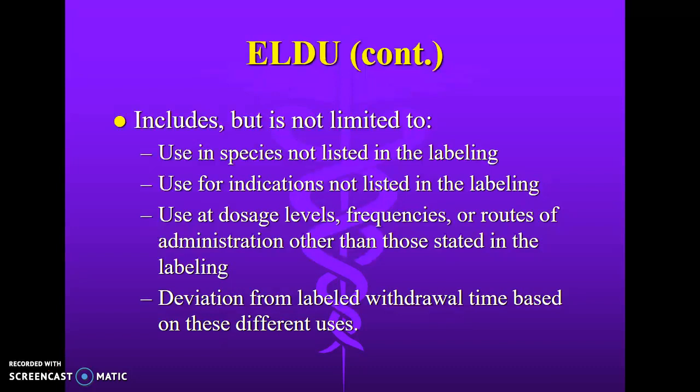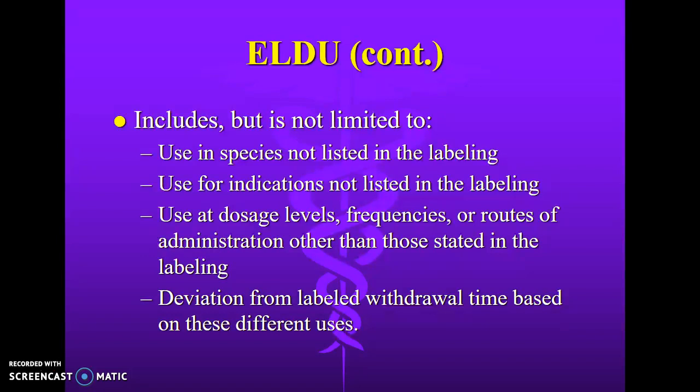Use for indication. So indication is a disease state or condition for the animal that we're going to use a drug to treat. So indication is the word for a condition or disease. So use for indications not listed in the labeling. And these come up sometimes in, it seemed to work, let's say, in a human patient, but even though it's not listed for a particular species, we're going to try it now in an animal species.